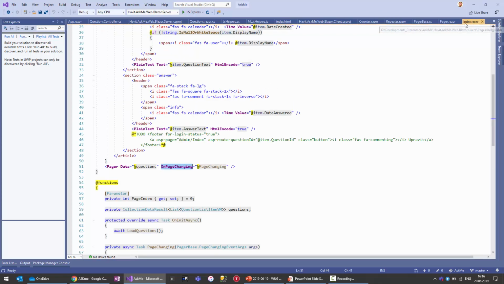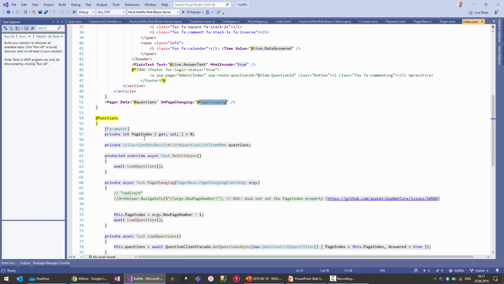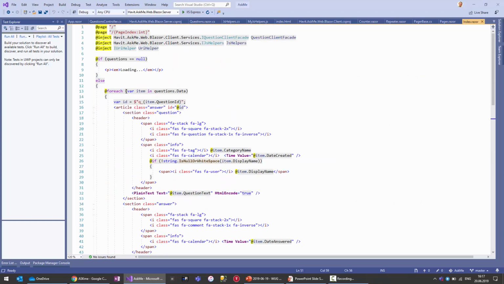So for example, in the index Razor page, there is the page changing event handler. This is the basic syntax where you don't use the code behind file, you don't use any specific base class, you don't use the inherits directive, and that means that there is a default base class. It's the ComponentBase class.